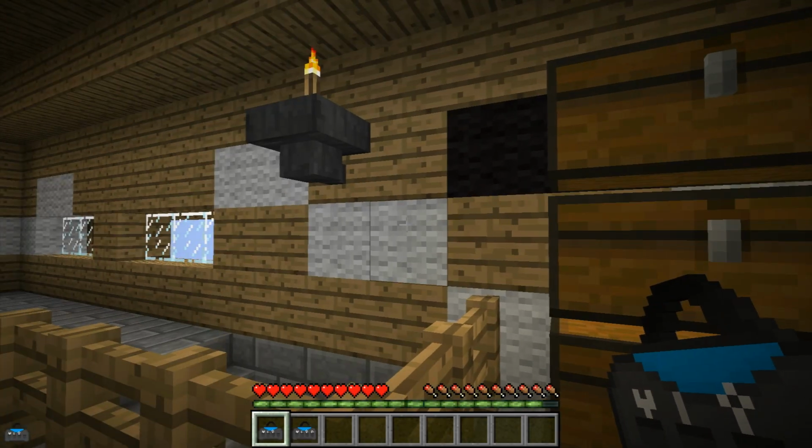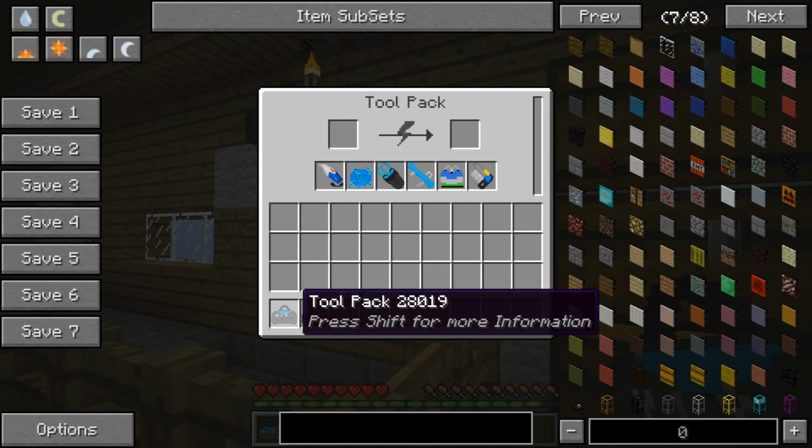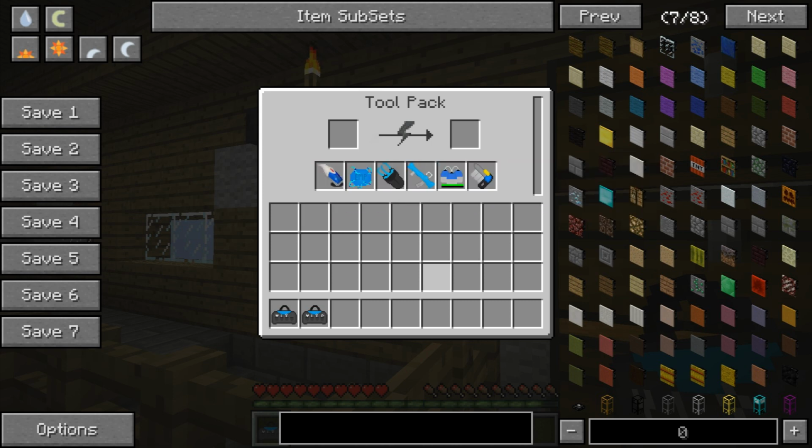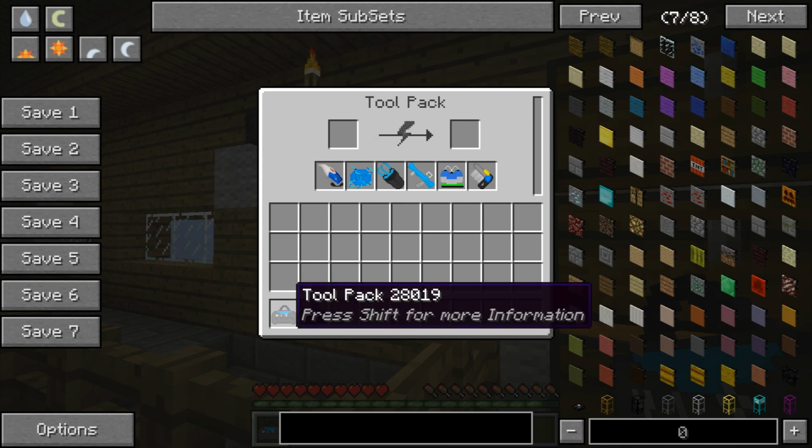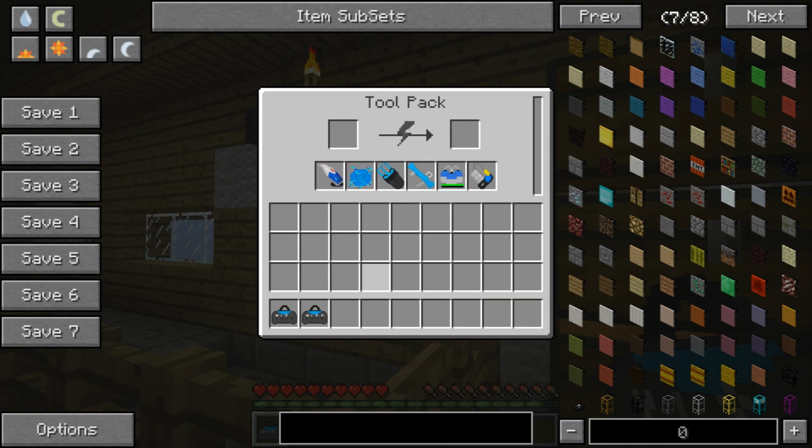Now, be careful, there's a warning from the author, do not put the tool pack into its own inventory or it will in fact vanish. But I actually did find that if you craft a second tool pack and open it up, the first tool pack will be sitting in the second one's inventory. I don't know how reliable that is, so kids, don't try this at home with anything not creative mode.